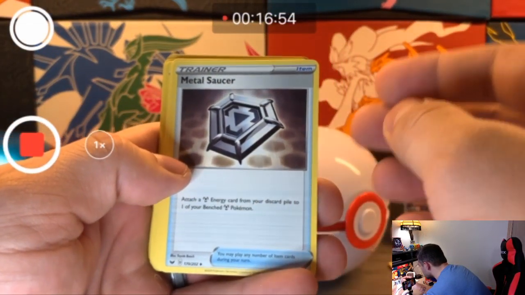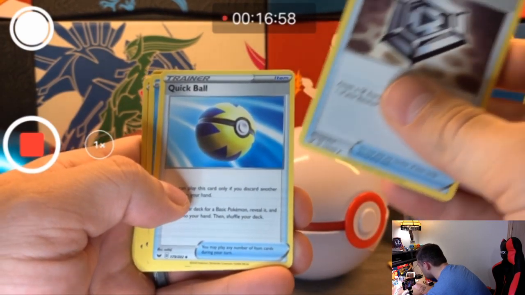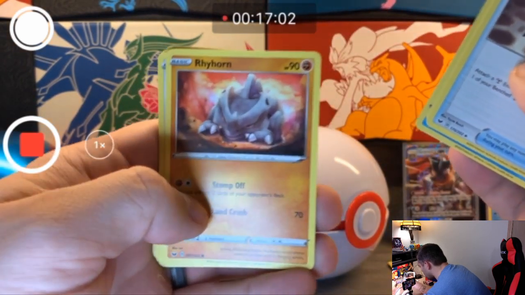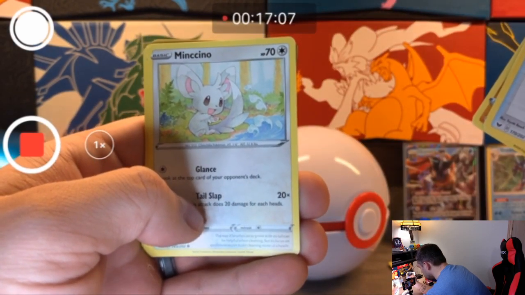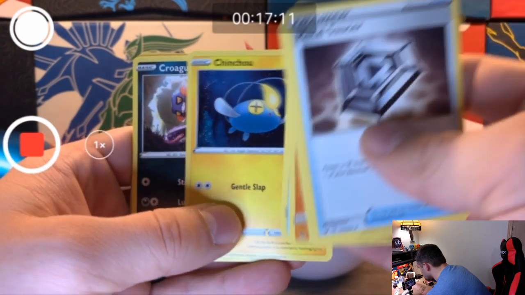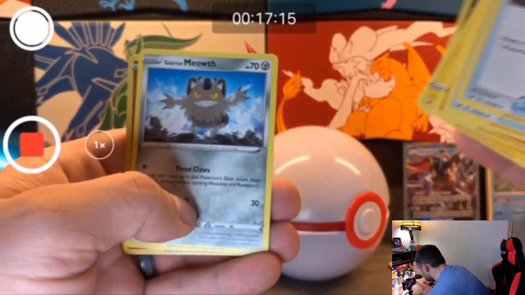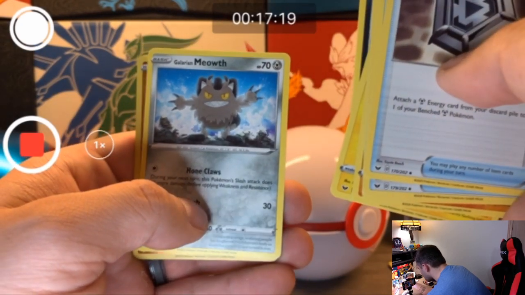We've got Metal Saucer. We've got a Quick Ball. Mantine. We got a Rhyhorn looking pretty fierce. A little Minccino playing with some water. Chinchou. Ooh, that Croagunk's looking kind of evil. I like it. Got our first Galarian Pokemon. We got Galarian Meowth. Nice.